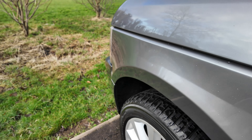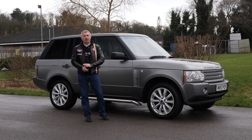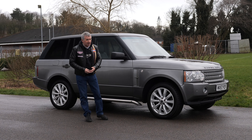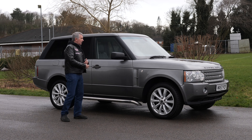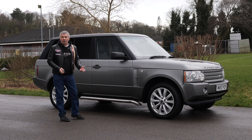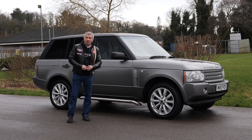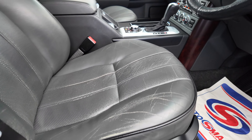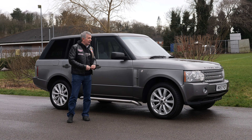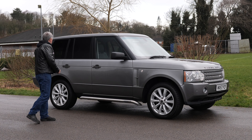You wouldn't need to do a whole lot to get it back to virtually concours. There is a dent on the other wheel arch which actually looks like it's part of the wheel arch — we'll get our dent man to have a look at it. I can't promise he'll make it a hundred percent but I think he'll probably make it better. Apart from that you can't notice anything. If you went to town on the interior, our upholstery guy could make that look like new too — it's showing a couple of signs of wear and aging but nothing too bad.